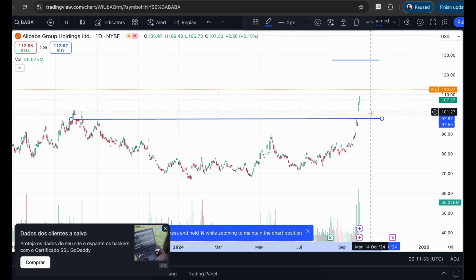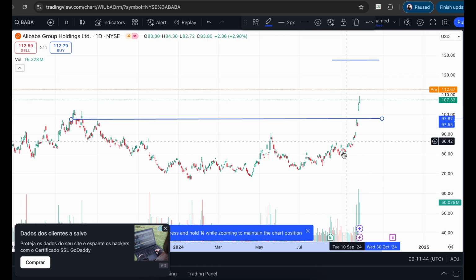And here is how you can calculate your support, stop loss, and take profit level quickly without manual calculations. Just use this free Chrome extension, and I hope this video was useful for you.